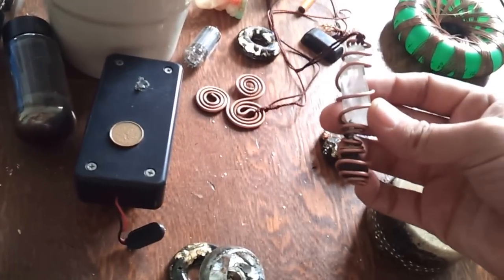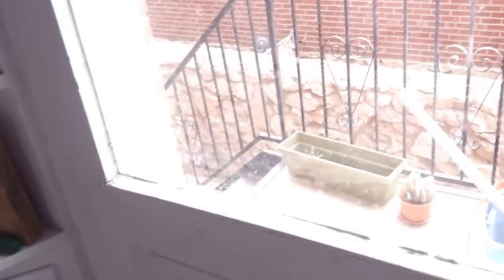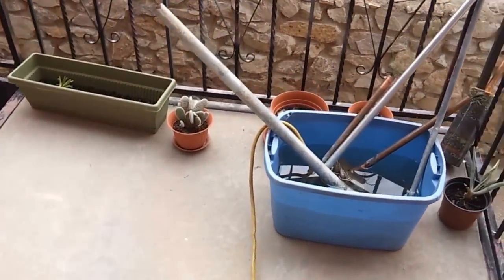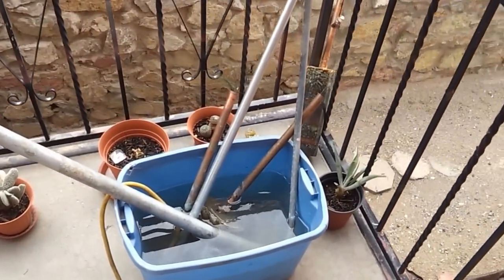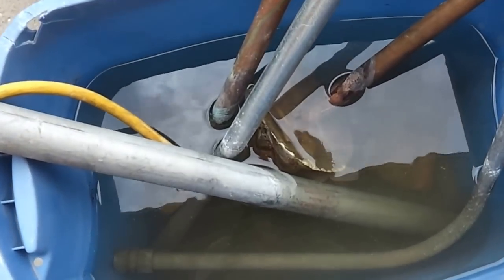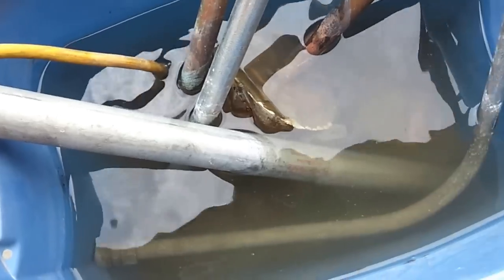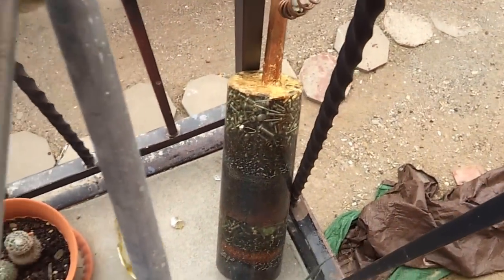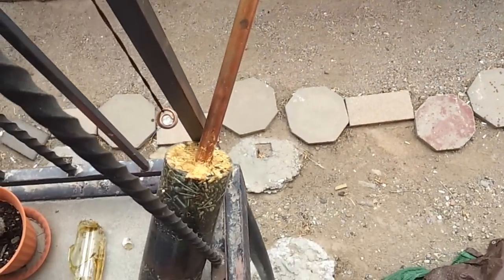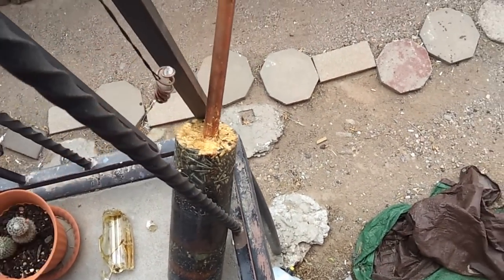Vortex generator from Dr. Mike Castle. Things are very interesting. Oh, one more thing before we leave. This is my version of Wilhelm Reich's Cloud Buster. Not a cloud buster, this guy's a chem buster. Orgonite with a copper pipe. And another vortex generator.